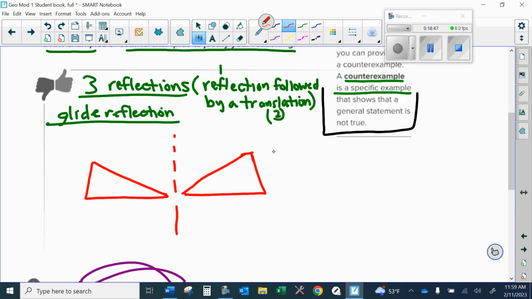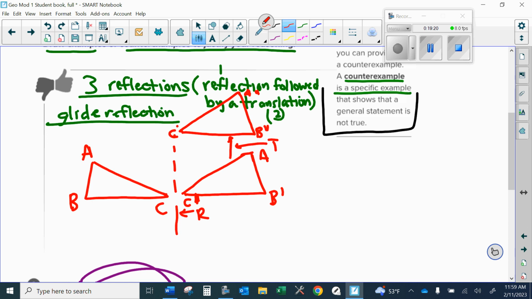So that was 1 reflection, and then if I slid this up a little ways, say right there, okay, so that's a translation right there. That was a reflection right there, so that's a total of 3. So I could not go from here, that would have been A prime, B prime, and C prime, single prime, to now this becomes A double prime, B double prime, and C double prime.